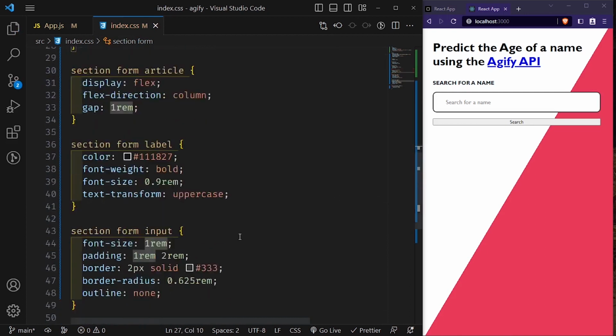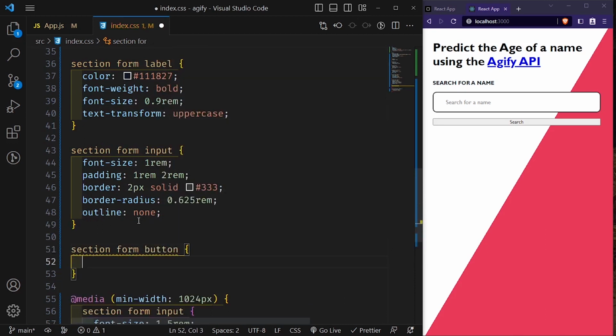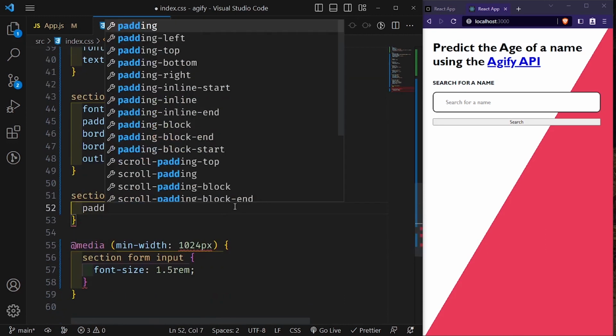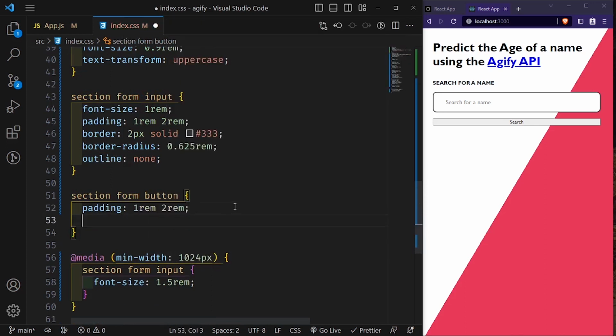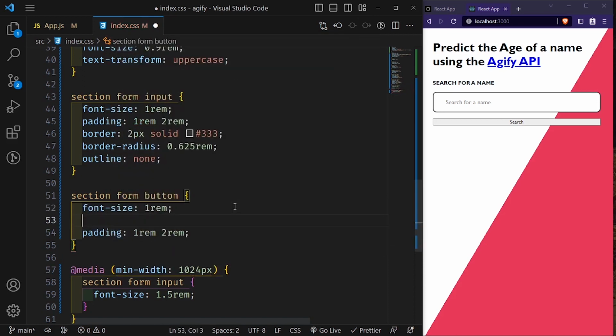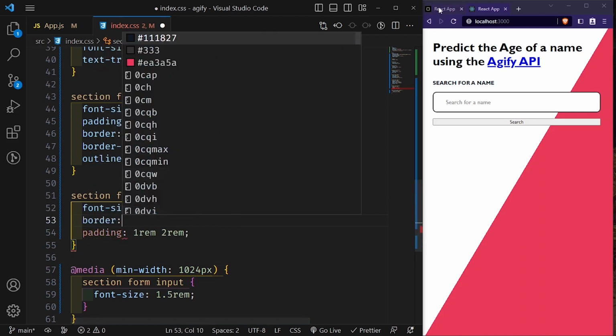And now let's go ahead and style out the button. So for the section form and then the button, we want the padding to be 1 rem and 2 rem all around, just like on the input. We want the font size to be 1 rem once again. We want the border. Actually, how did I style this?